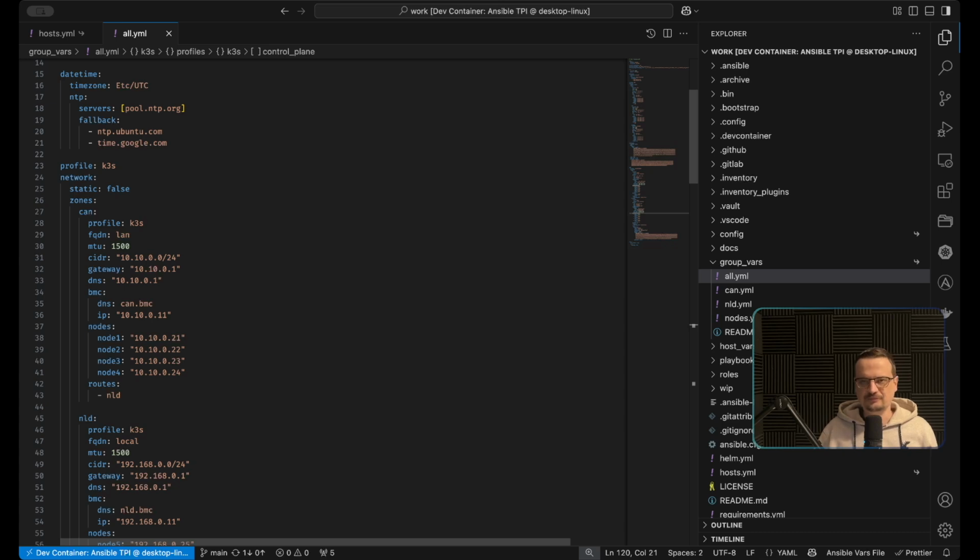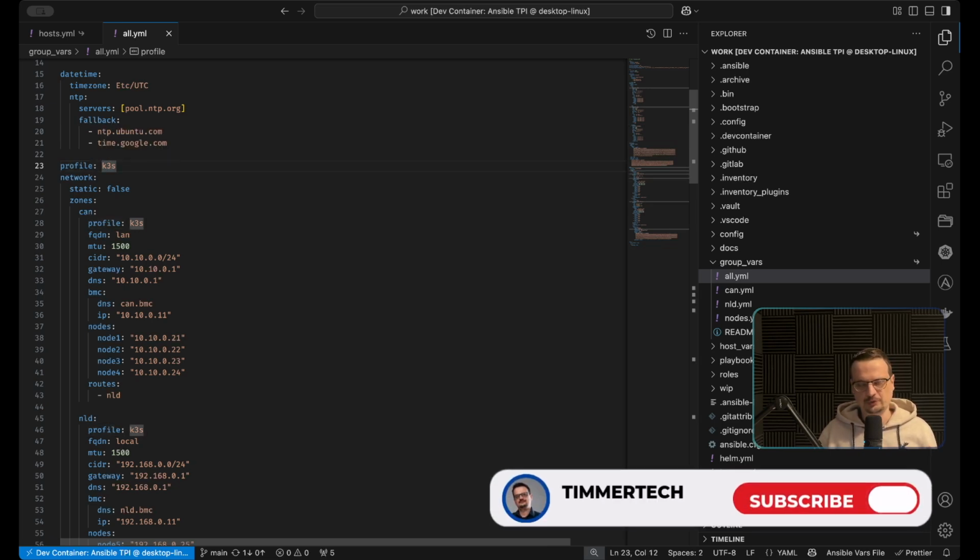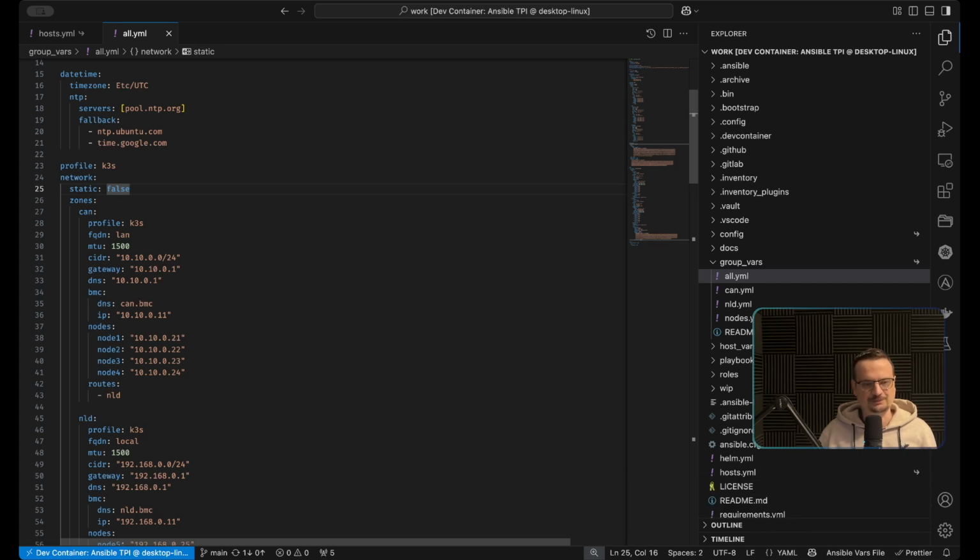So first thing we need to do is set up a profile. I set a profile K3S. That means that anything that's not part of this profile will be ignored. I'm not using any static network because I have assigned each node an IP address through DHCP in my router.